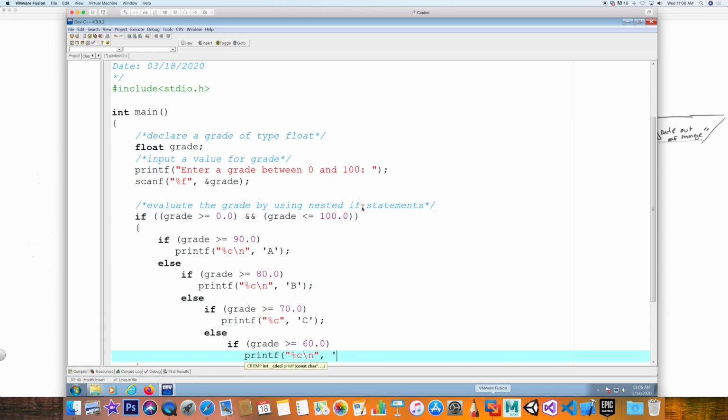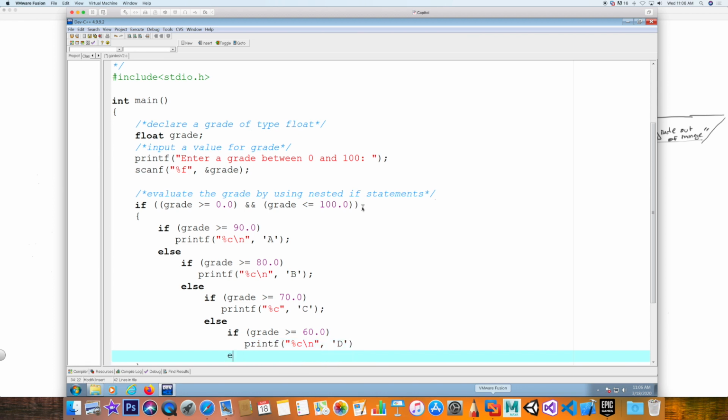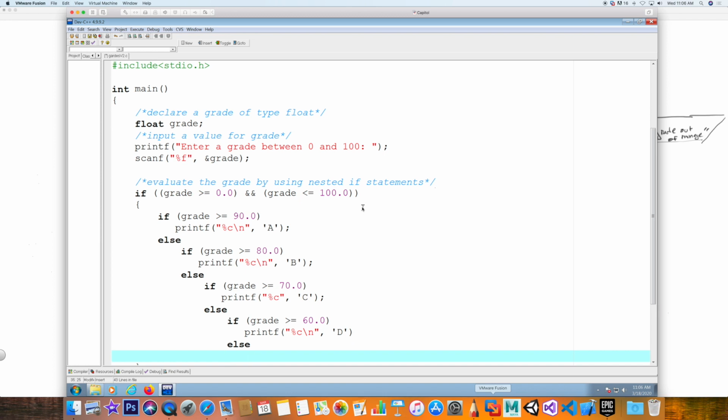This would be the letter D. Now we've reached the end of this. Else, no need for another if statement, just simply a printf, and %c \n. And that would be the letter grade F right there.